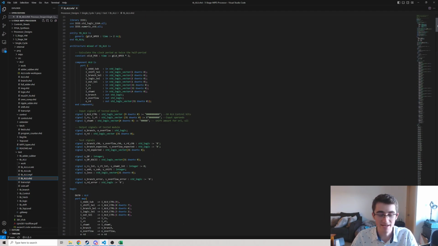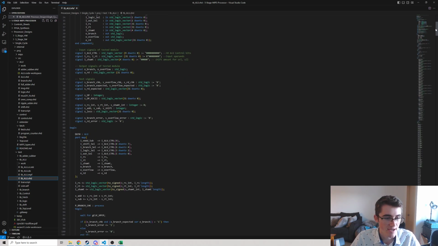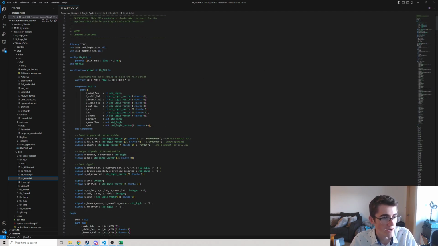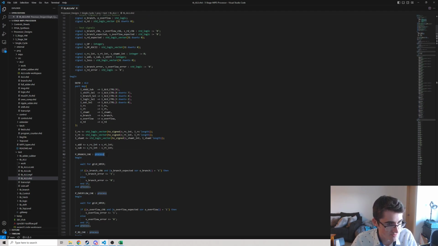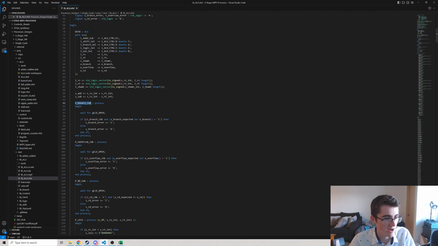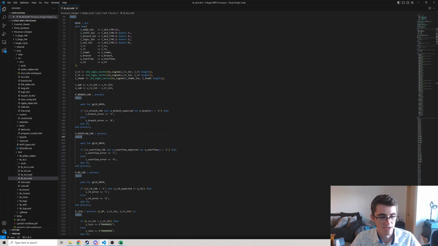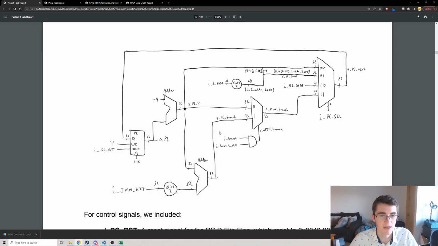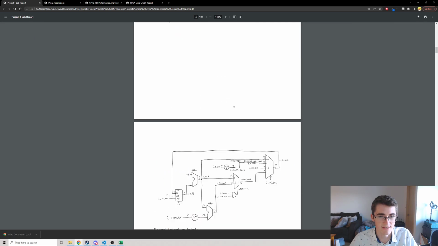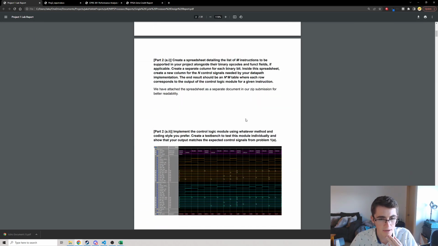We didn't have to check these by hand. We had a couple of processes to automate that. You can see that with these process statements here, where we have P branch check, P overflow check, and so on. Basically, we take the calculated expected value and we compare it with the outputted value. If they differ, then we raise that error flag so that you can easily see when the signal changes from a 0 to 1 at any point in the test bench. And if you go into here, you can see an example of that.